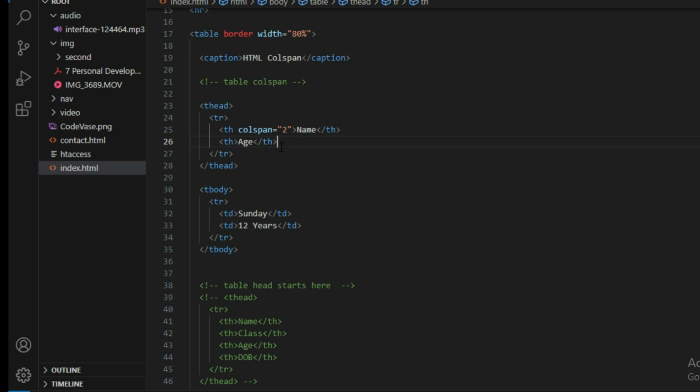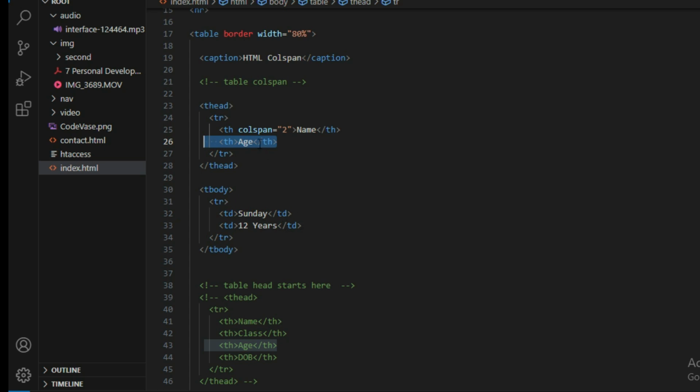If you see your code, it's corresponding: you have 2 th, and you also have 2 td. Normally it's supposed to correspond if I didn't add this particular colspan. But because I've added the colspan and I still have another table head, and I say this is to span the first two, it has already spanned the first two td. So where is this age going to enter? You can see you'll be having an extra one, yet you have only 2 td here.